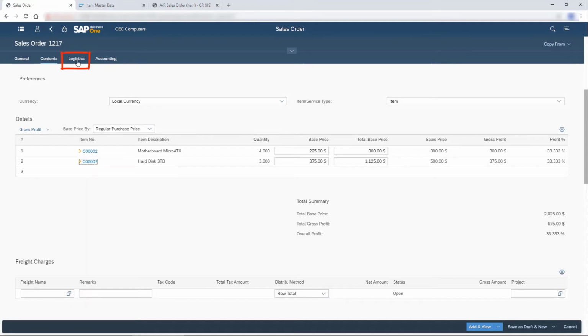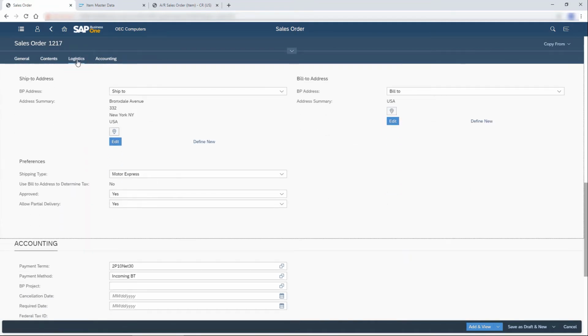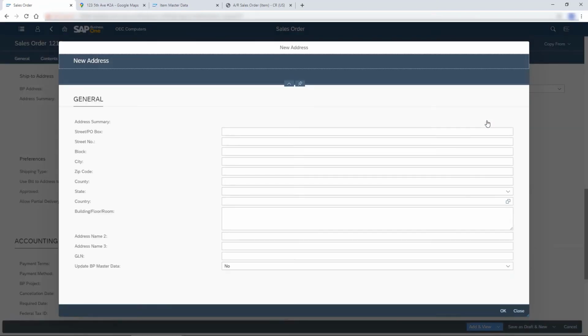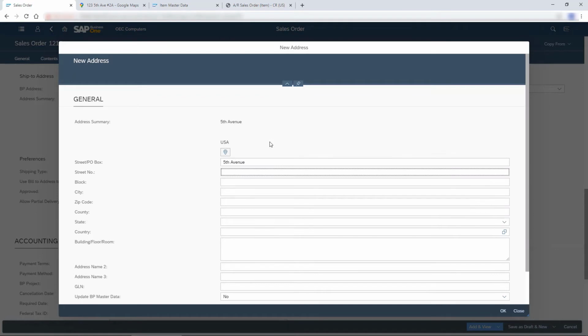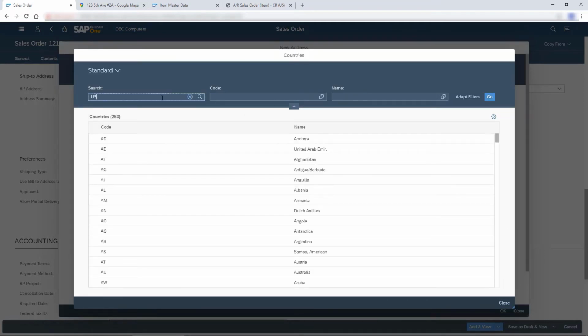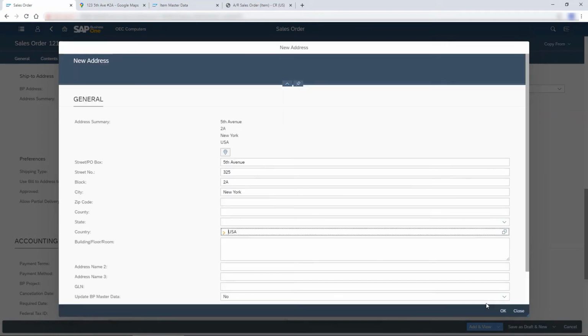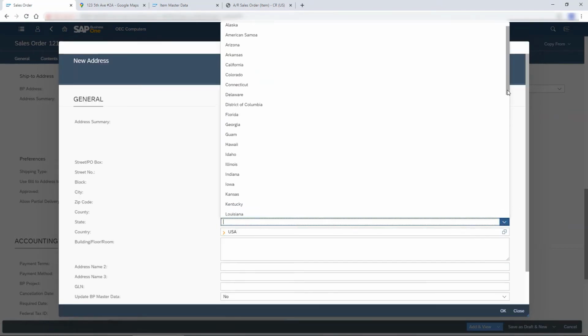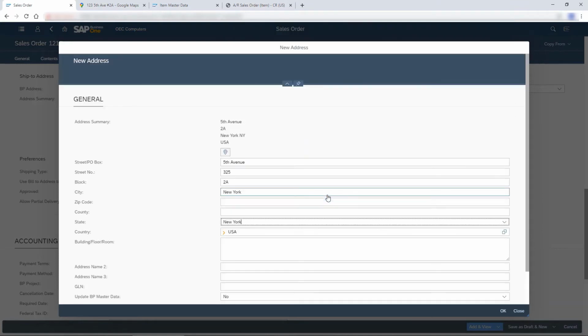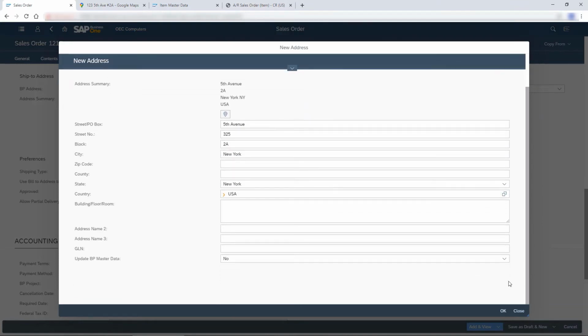In the Logistics section, I see that the bill to address is missing, so I define it. I can create the address for this order only, or save it to the business partner master data and even set it as default.